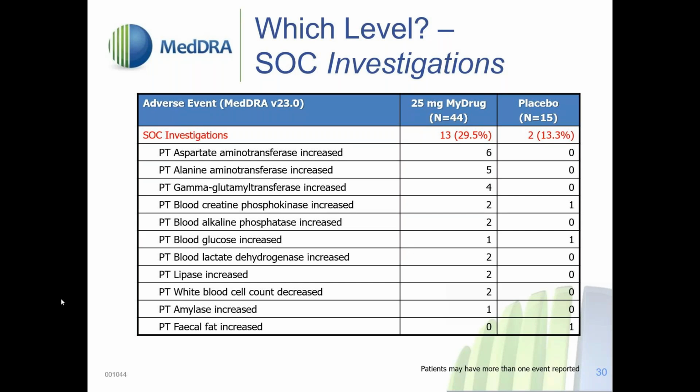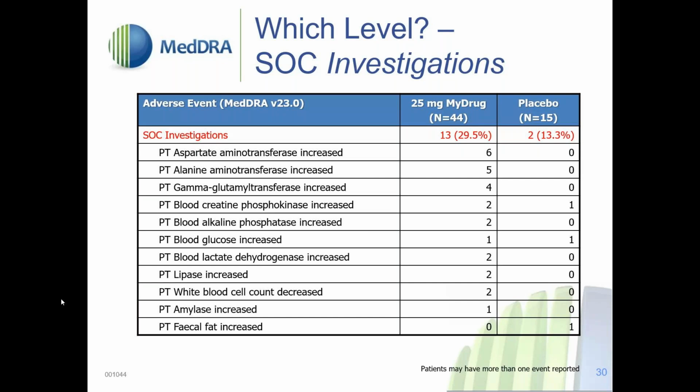So we have different PTs: aspartate aminotransferase increased, and if you go back, we remember, yes, this is the AST, and then we have alanine aminotransferase increased. Yes, that was ALT. Gamma glutamyl transferase decreased, gamma GT. So just by reading those long names, it's not very intuitive to see what kind of problem we have.